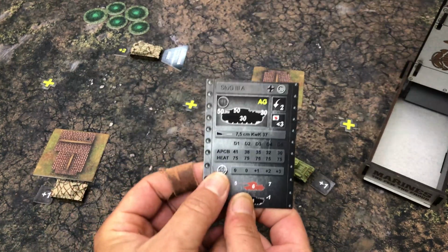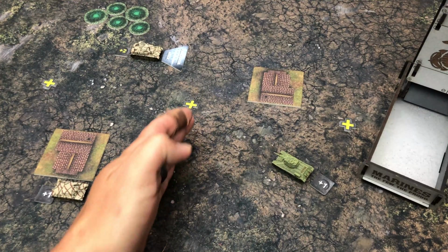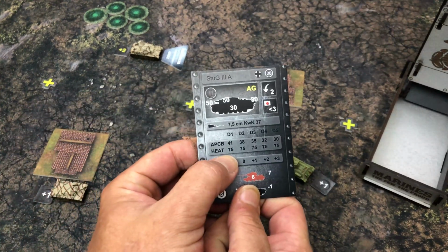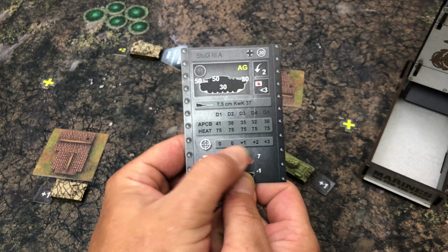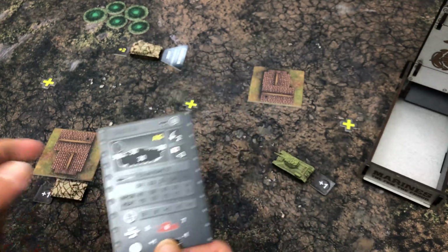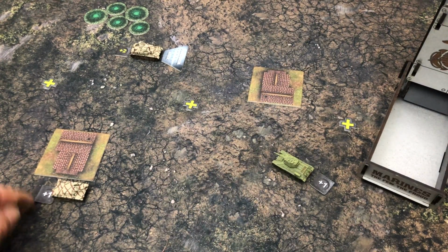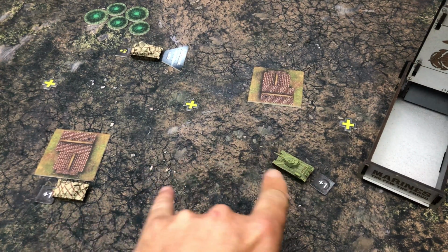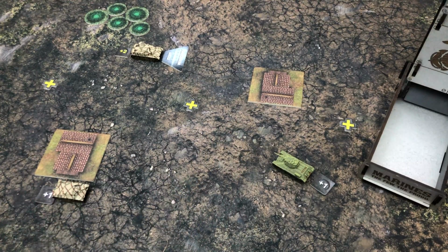So our Stug, looking at the fact that we're one range band apart, all right, so we got the little range band marker here. They're not in the same range band, so it's not going to be D1. It's going to be D2. There's not a modifier to hit applied for the range band, but we do have to worry about the fact that they're moving, all right? So the Stug moved 1 and the T-34 moved 1. Because of that, that's going to be a +2 added to this shot.